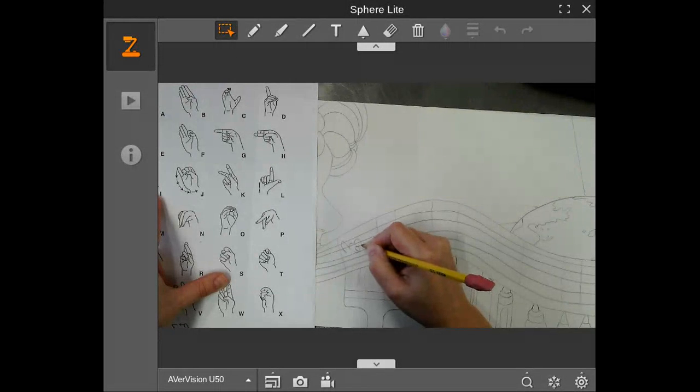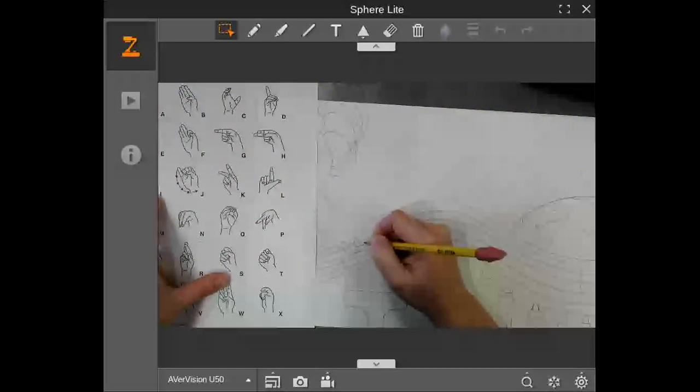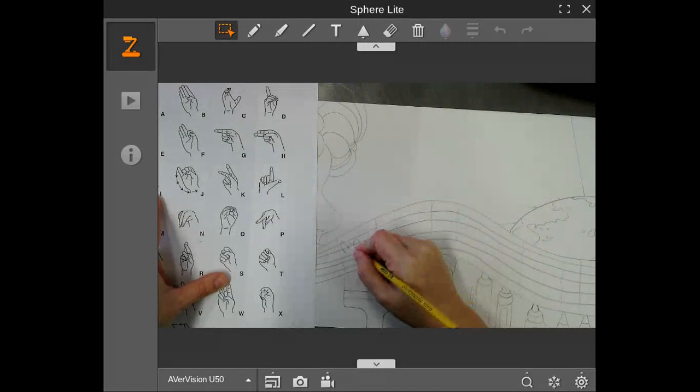I want it to look right. And it's okay if you feel like your hand doesn't look right at this point because you can always go back in and touch up stuff. That's why we have erasers.